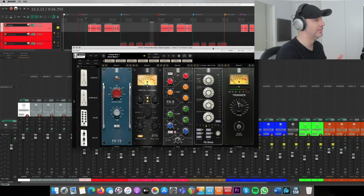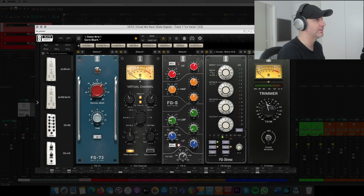Vocals usually, as you see, they need the most processing, always. So let me bring in, because it's so important, one after another. So I started with this one. This is the FG73, which is a mic preamp, a Neve preamp, which adds some character to the vocal. And when you drive this knob here, the virtual drive, you will see this little bulb in the top sometimes lighting up, which means the signal gets distorted, but in a good way. And I usually try to play with that. So at the loudest part, sometimes the light comes on, so a little bit of distortion kicks in, and then I tuck it a little bit, so I'm on the edge of getting the vocal distorted, but this is kind of the sweet spot for me.